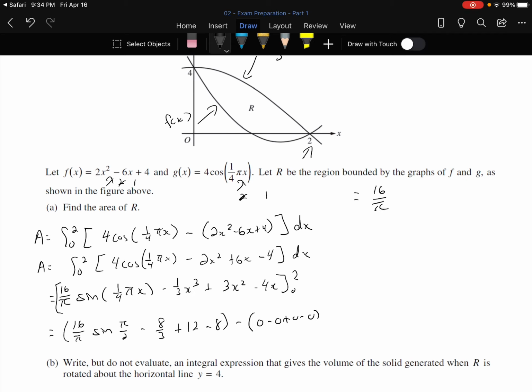Ooh, a little common denominator work here. 36/3 minus 24/3, something like that. Just double check those in my head. Yeah. And then so I get 16 over pi, and that'd be plus about 4/3. Not about 4/3. Oh, maybe minus 4/3. Hey, I'm getting carried away trying to do a conclusion here. Better check that. Minus 32 plus 4/3. Yes? That's what I'm after. There's plus 4/3.